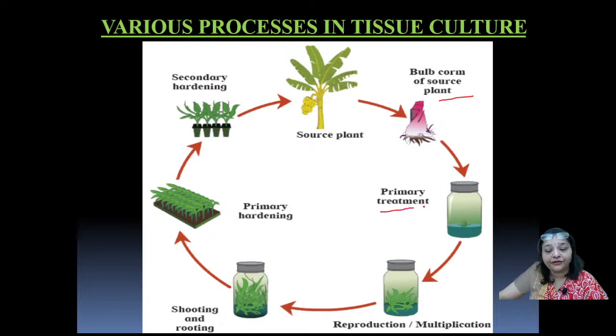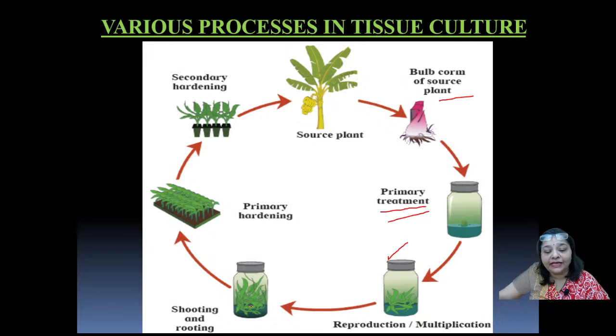So after the primary treatment, the explants, the tissues start multiplying, start growing and get converted into callus. Now the callus is transferred into another setup containing the nutrient agar medium with plant hormones that initiate the development of the shoot system and the root system, in definite proportions. When the growth hormones are added in definite proportions, of course the shoot and the root start growing, and the cells start multiplying rapidly.